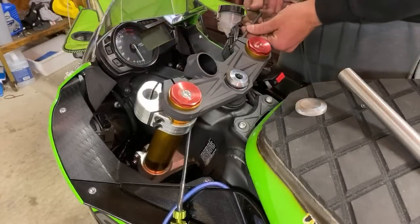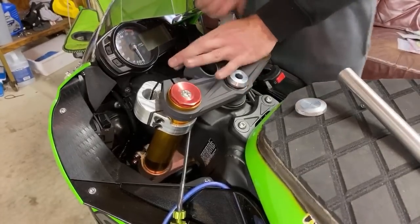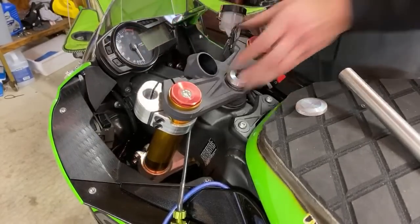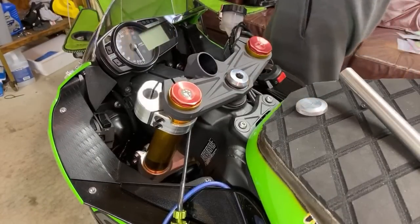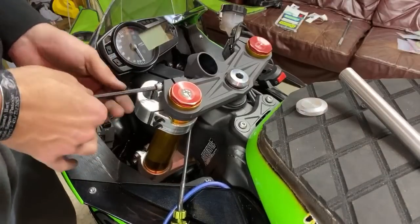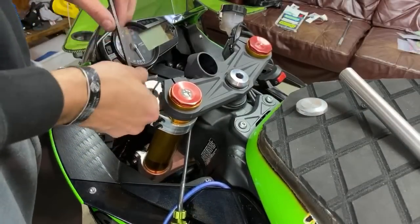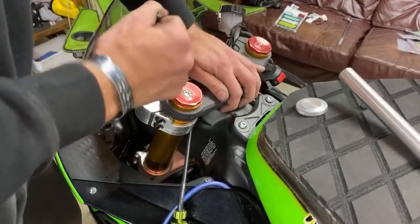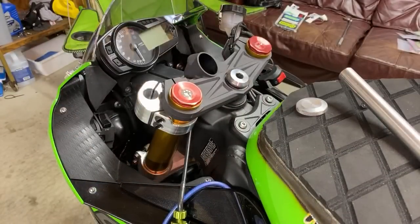It's already happened. We've lost a nut and bolt. Great. Secure this triple on there. Bada bing, bada boom. So we always want to secure this whole top clamp thing before we go adjusting our clip-ons to where we want them. Boom.